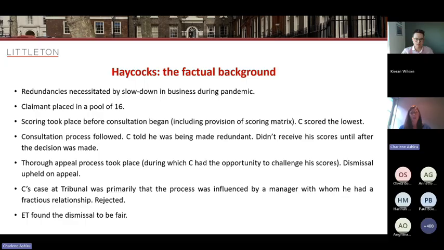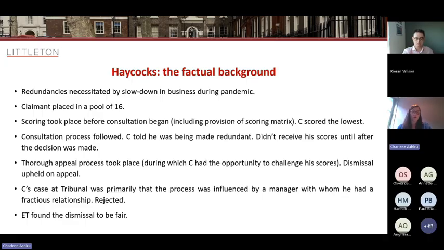And so some practical tips to take from that particular issue is that, firstly, training for managers in redundancy processes are key. We often find that managers are not trained in these processes and therefore are not aware of the types of wording and framing that they need to use in relation to redundancy. Secondly, it would be useful if there is written guidance for managers that are carrying out scoring processes, so they're not just left in the dark as to how to conduct a scoring process, but they have some guidance that they can rely back on and show an objective basis for their scoring.